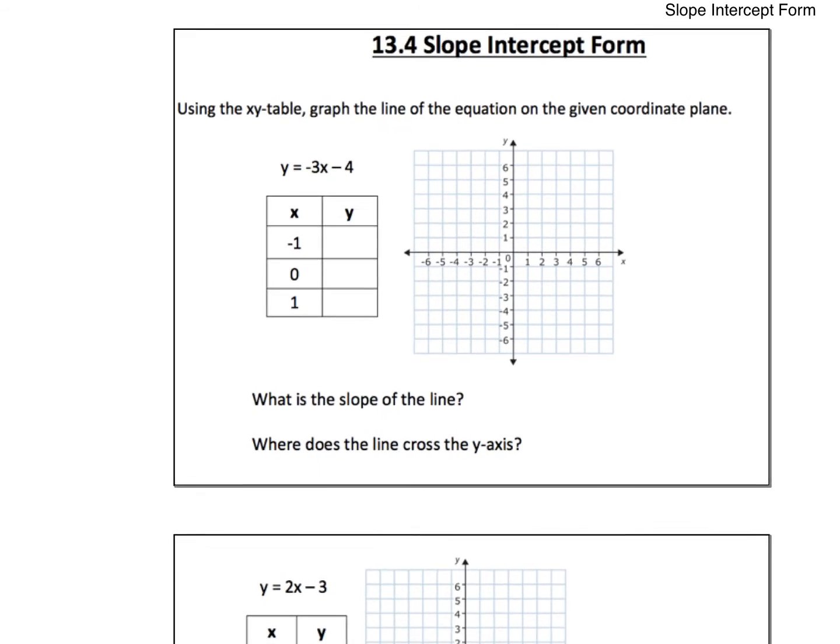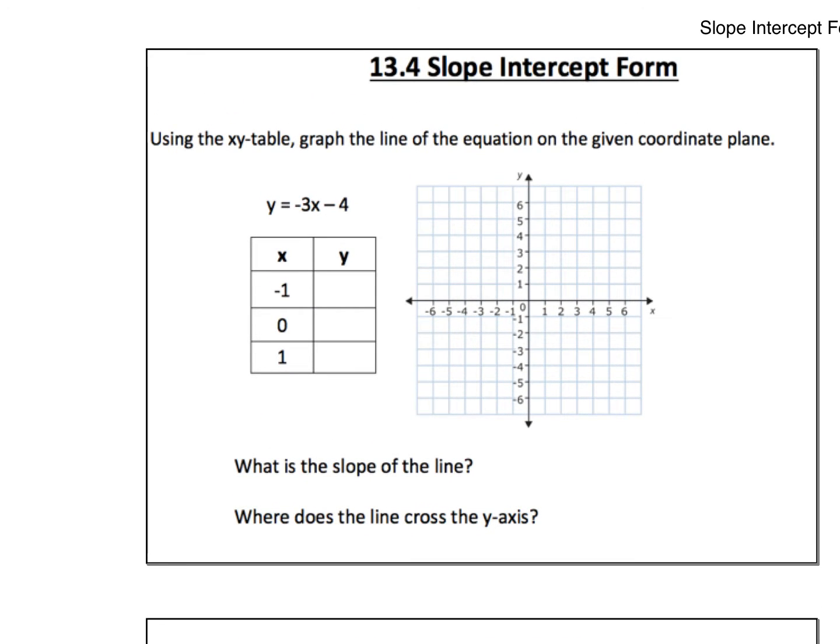The first thing we want to do is just remember how to use a table when we have a linear equation. So our linear equation is this guy right here. Linear just means that it makes a line. So if I graph that equation, I'm going to make a straight line. Okay, so we've already got x values chosen, and I'm going to plug in for each of my x values.